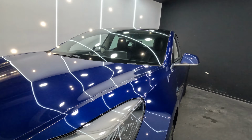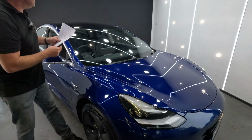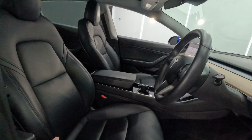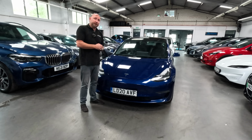Really good. So proof, I put my money where my mouth is. High mileage Model 3s are good. Obviously, you've got to look out for, generally, like any car, how well it's been looked after, but I think they're proving themselves as really capable, and actually, despite what some people used to say, very well made.